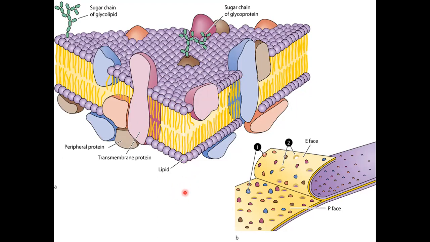So water molecules that are inside here will not cross these tails. They can interact with the heads, but the moment they reach the tails, the water molecules are repelled back inside the cell. Same with water molecules found on the outside of the cell membrane. They can interact with the heads, but the moment they reach the tails, the water molecules are repelled back to the external environment of the cell. And that way, the fluid inside the cell and the fluid outside the cell is maintained at a constant concentration because of this semi-permeability created by the cell membrane.